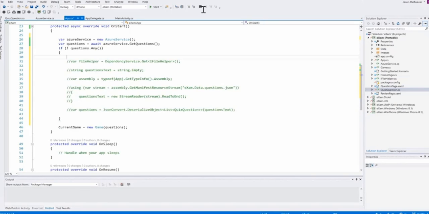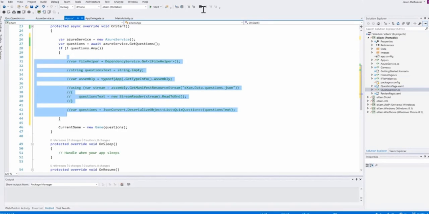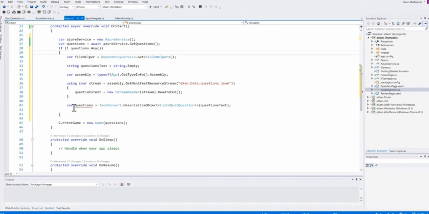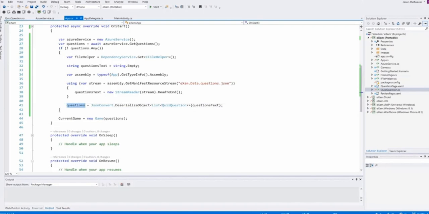Uncomment the code. Get some extra white space in there. And now this one shouldn't be var anymore because it's just populating the variable that we already created. Okay, so now that's my questions. Now I don't want to go through this every time though, right?